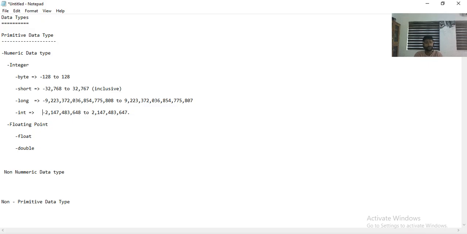Of course you can use long and int, but it's a good practice to use the short data type here. The reason is, as you see, the ranges are different and huge for long and int compared to short. The heap memory, meaning the memory that Java is going to use to save the variable that you have declared, is going to be big, right?